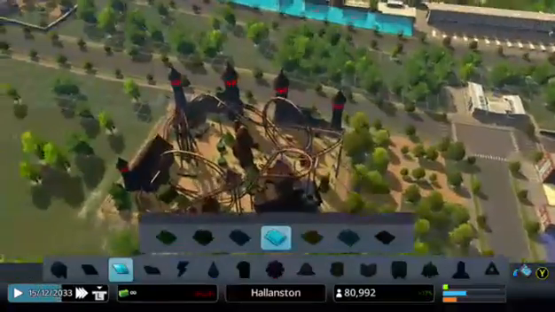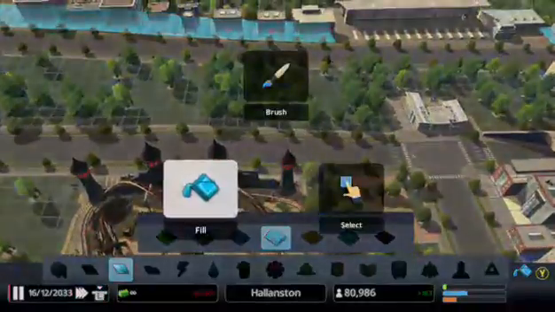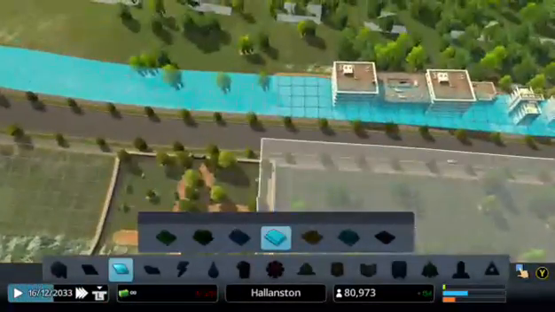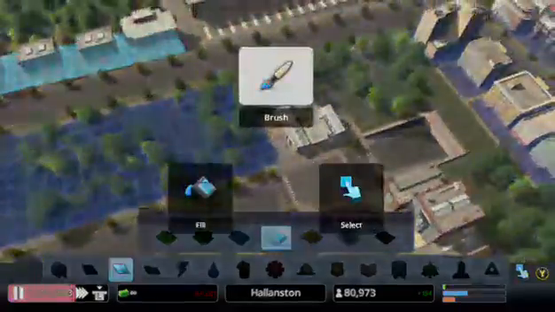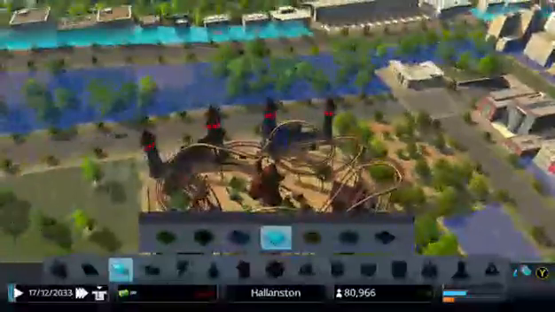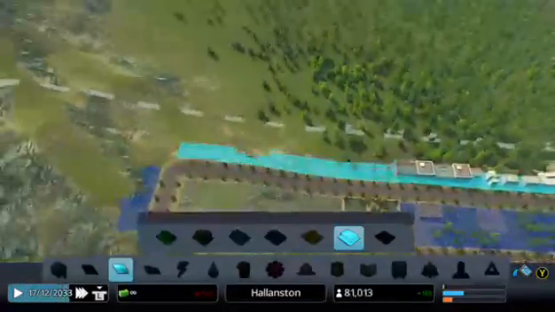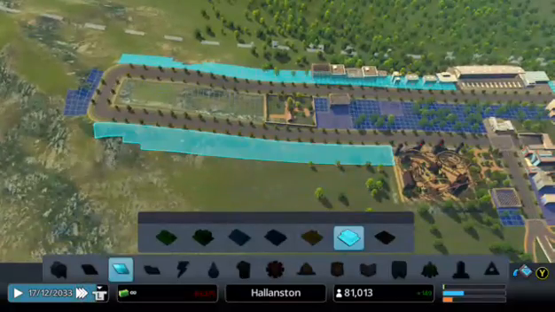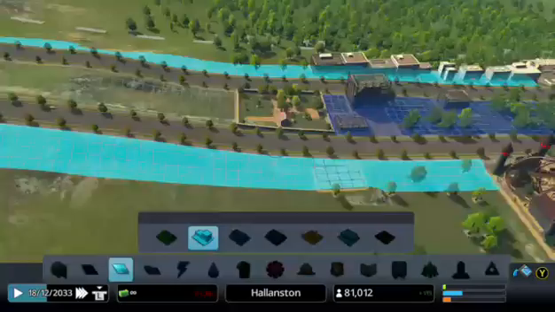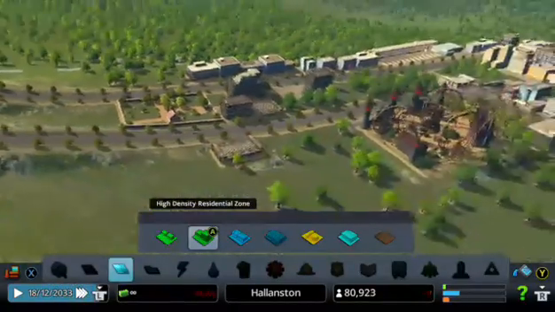Let's put a few more commercial around this area. Let's select this real quick. Let's go all the way down over here. Yeah, let's fill this place here. Yeah, why not? So a few more commercial can actually start moving in towards this area. Let's put an office on this side and the residential zones right on top of here.